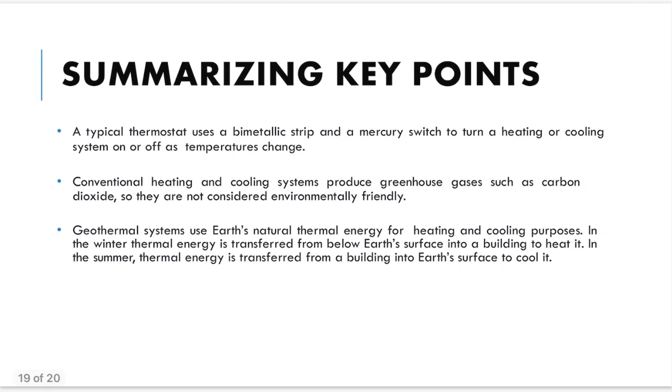A typical thermostat uses a bimetallic strip and a mercury switch to turn a heating or cooling system on or off as temperature changes. Conventional heating and cooling systems produce greenhouse gases such as carbon dioxide, so they are not considered environmentally friendly. Geothermal systems use the Earth's natural thermal energy for heating and cooling purposes. In the winter, thermal energy is transferred from below Earth's surface into a building to heat it. In the summer, thermal energy is transferred from a building into the Earth's surface to cool it.